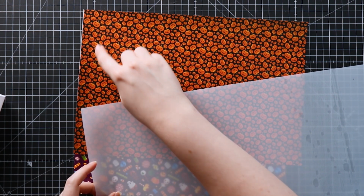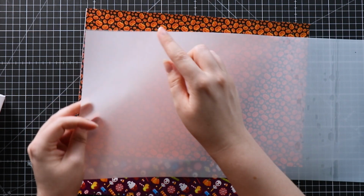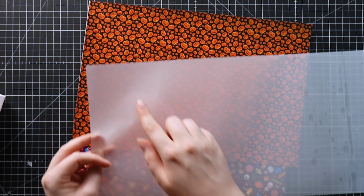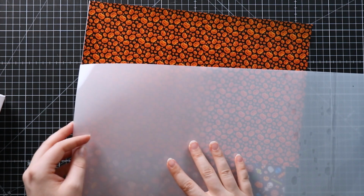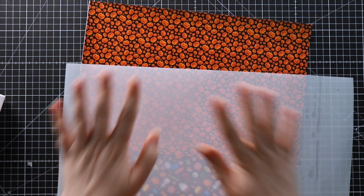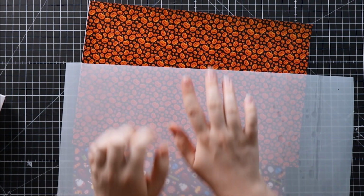Once we've cut the design, we'll cut a bit of this, stick it over the top to put it on here. So our little pumpkins that we'll cut out will go onto here, and then we'll layer up all the different colours and then press it onto the treat bags. But before we get to that, we need to make our design. So let's jump into Cricut Design Space and get crafting.